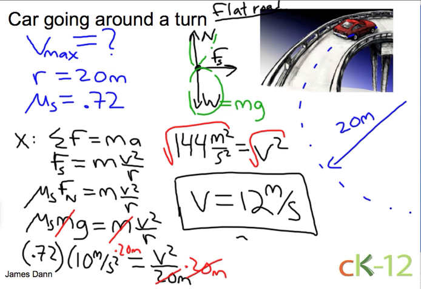And that's roughly speaking 25 or so miles per hour. It's roughly 25 miles per hour. Rule of thumb is a mile per hour is a little more than 2 times the meters per second.